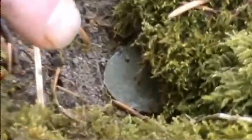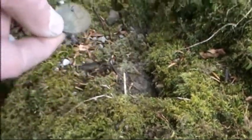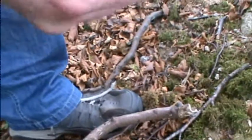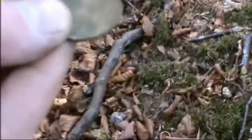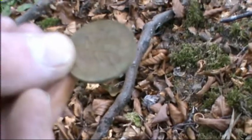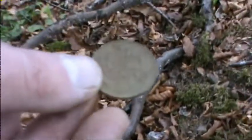I just spotted this chap here, sticking out from underneath the moss. Let's have a little peek. Oh jeez — 2p. When I saw the green I was like, that's got to be a Britannia halfpenny. No it's not — 2p. Give it a clean and down that one anyway. On to the next.